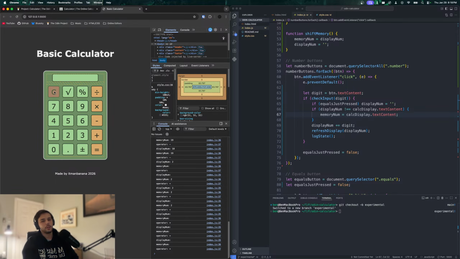Oh, I see what you're saying. I see. So you're saying I should have two variables instead of one for that. So I have one variable for the actual number and then another variable for what's actually shown on the display.